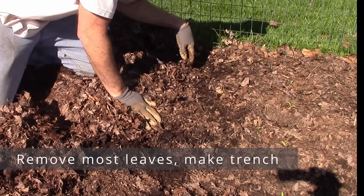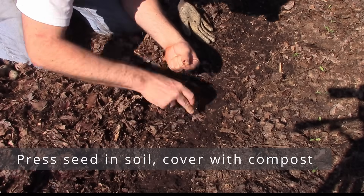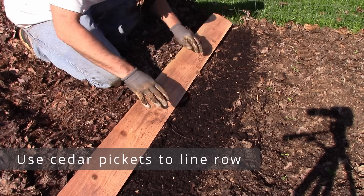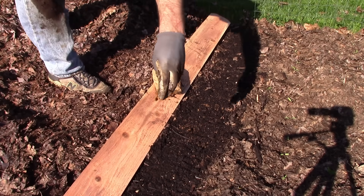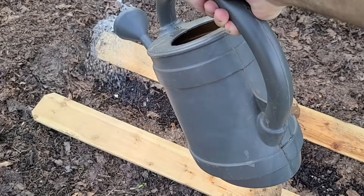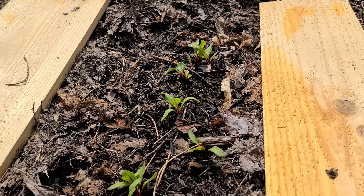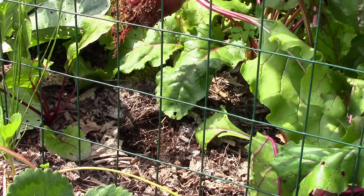What I did was remove the leaves, make a little trench, firmly press the seeds into the soil, put a layer of compost on top, and keep it watered — I had a pretty good germination rate. The key was something incredibly simple and low-cost: I laid down a cedar picket on each side of the trench. These are cedar picket fence boards you can get at Lowe's for about four dollars — just be careful to avoid the pressure-treated ones. It was a real 'duh' moment: very simple, very cheap, and very rot-resistant. The cedar pickets also serve as markers so you know where it's safe to walk, and no significant amount of leaves falls between them. In the end I had a nice harvest of beets and replanted seeds in July for a fall crop.